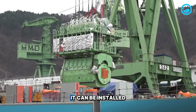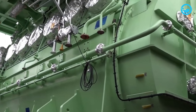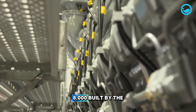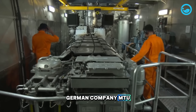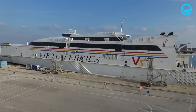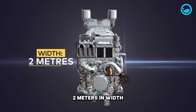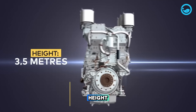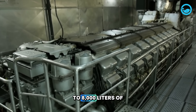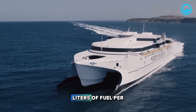If the engine passes the test, it can be installed in the vehicles that require it, such as tanker ships, container ships, and cruise ships. Some of the largest ship engines in the world include the MTU Series 8000, built by the German company MTU. These engines are designed to power the Virtue Ferries Ferry in Malta. The ferry has four 20-cylinder diesel engines, each measuring 7 meters in length, 2 meters in width, and 3.5 meters in height. These ship engines weigh up to 48 tons and can hold up to 8,000 liters of fuel. The Virtue Ferries engines consume up to 2,000 liters of fuel per hour.